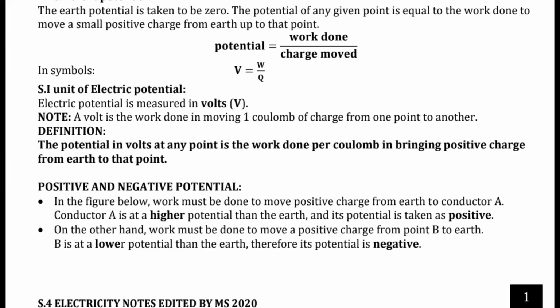So what I do is interchange the definition of potential difference: it is the work done in moving a coulomb of charge from one point to another. So I have, it is the work done in moving a coulomb of charge from the Earth to a point. Okay, thank you so much.